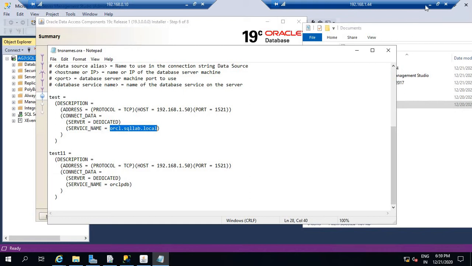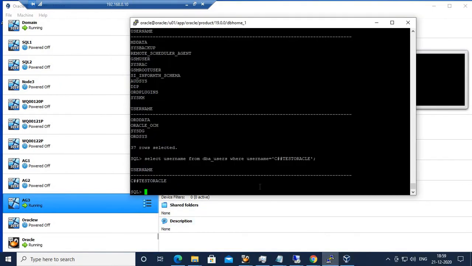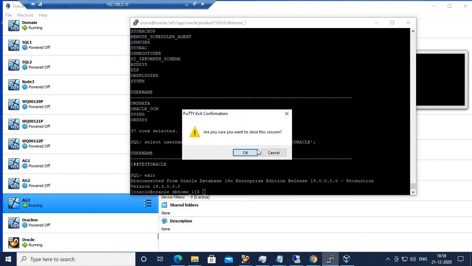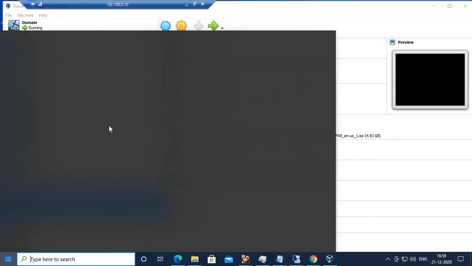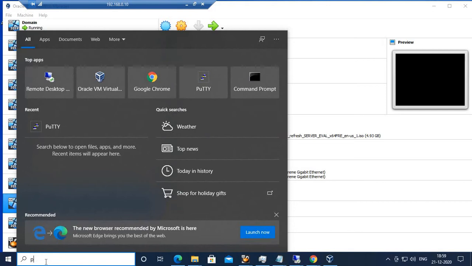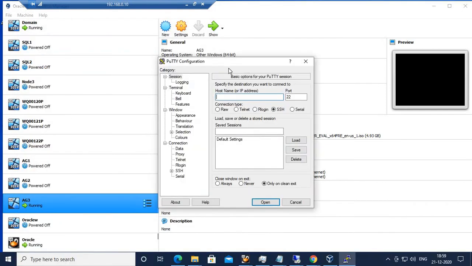For connecting to the Oracle database, I have installed PuTTY. You can download PuTTY.